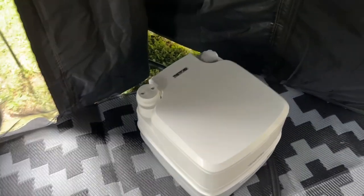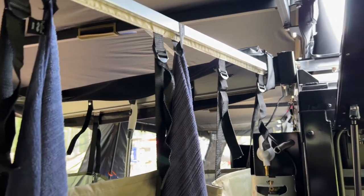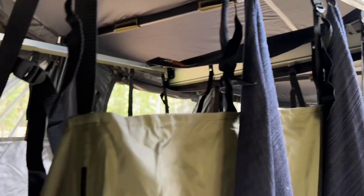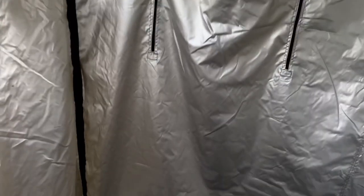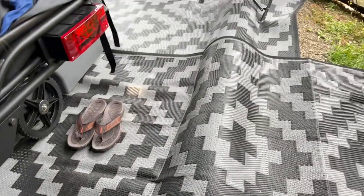This is our toilet of choice — the Thetford, one of the best on the market. There's a shower stall built into the trailer that collapses up into a little bar; when we get on-site, we just unstrap it and it all falls down in place. I recently purchased this drainage system so we can stand in there with three inches of clearance and drain into our gray water tank, or if the facility allows, run the gray water out that way. We've got three indoor-outdoor waterproof mats that we really like.